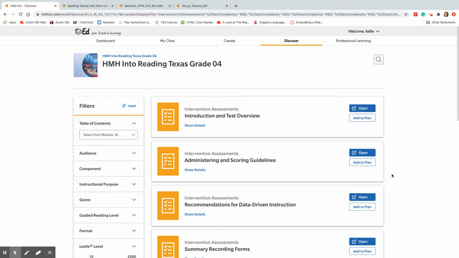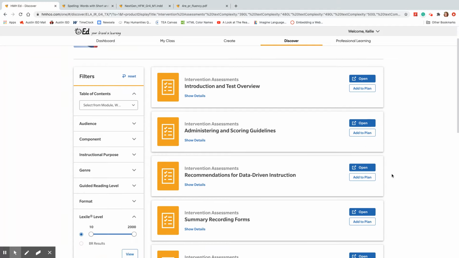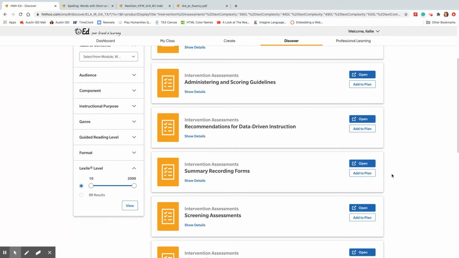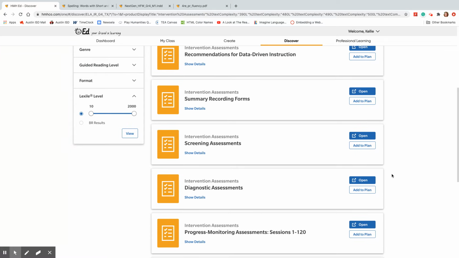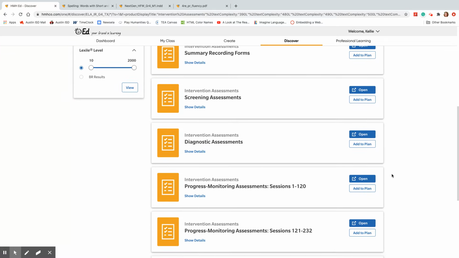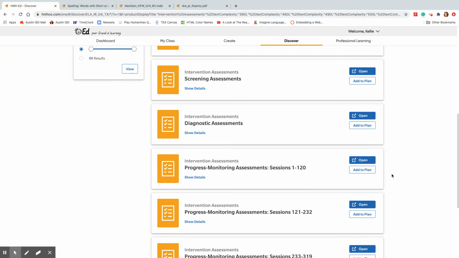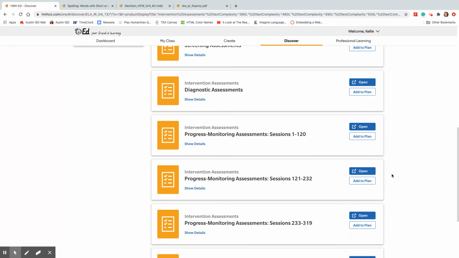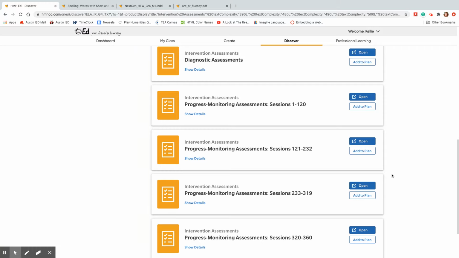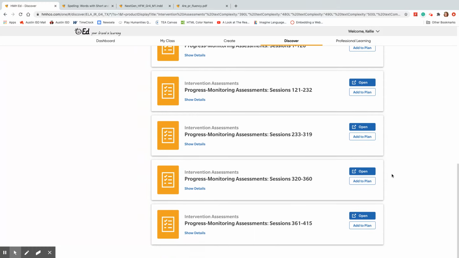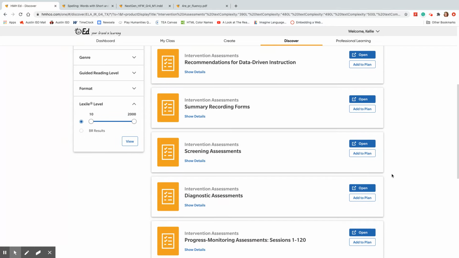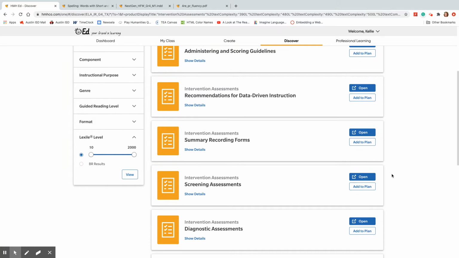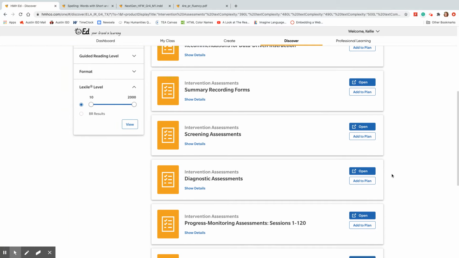There's a lot here on this page of materials. When you start clicking through it, it gives you screening and diagnostic assessments for fluency specifically. So if you wanted to diagnose and then do progress monitoring and intervention for fluency, these materials are really thorough and very well done. I would highly recommend that if you have a concern with a particular student or group of students with fluency, you dig in and utilize these materials.